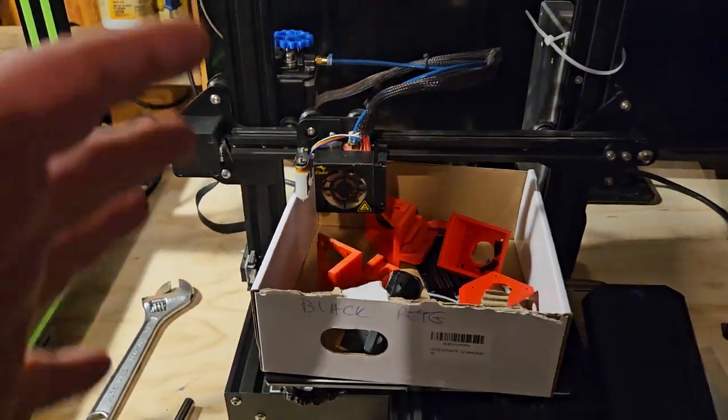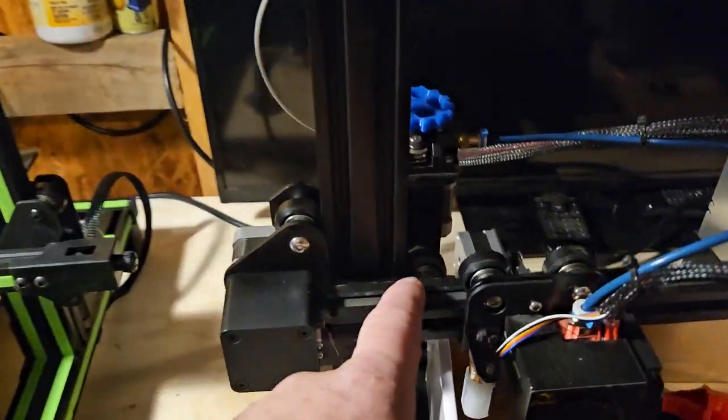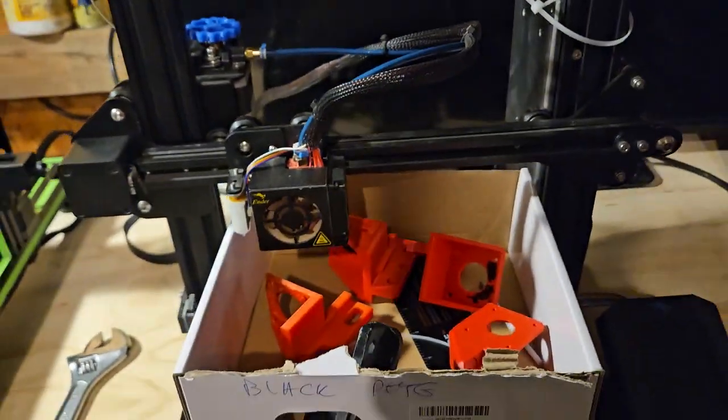But this one here, I'll be honest, I haven't done a lot of printing on it, and it's loose over here, and you take it apart, it sometimes gets loose over here.